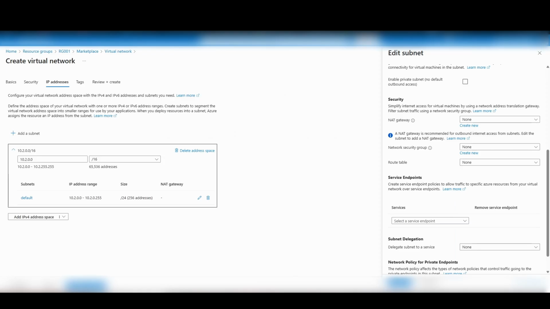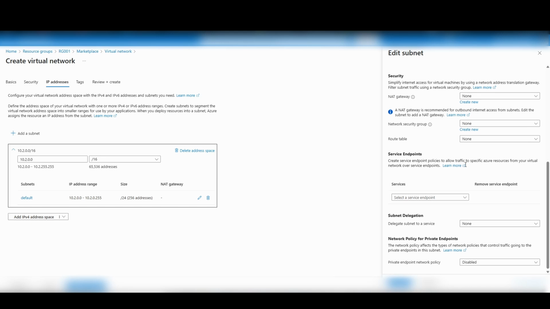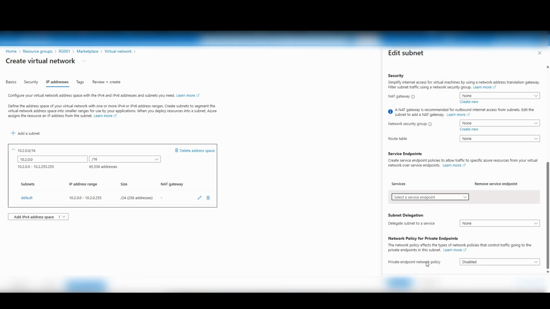Let's get back here to our subnet menu. We can select service endpoints for different services on Azure. We're not going to talk about those today. Subnet delegation, policies for private endpoints, I don't need any of that at the moment.